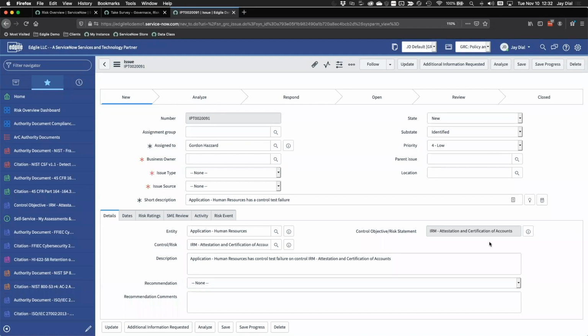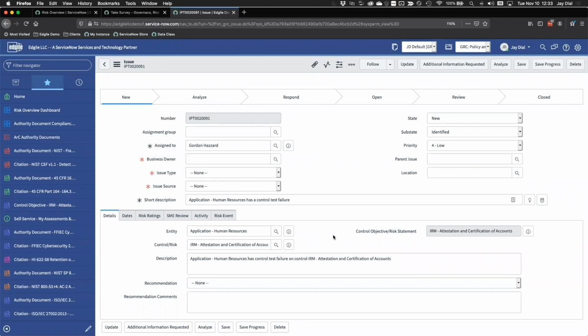Just a brief overview here is we can respond to this through remediation efforts, assigning tasks to the organization to remedy the problem. We could pursue a policy exception, but ultimately we want to make sure that we are getting good metrics and reporting out of the system.